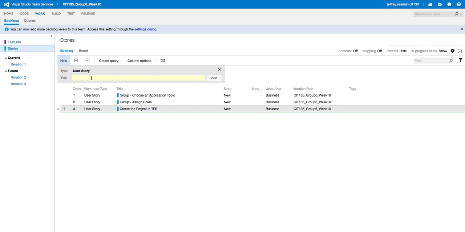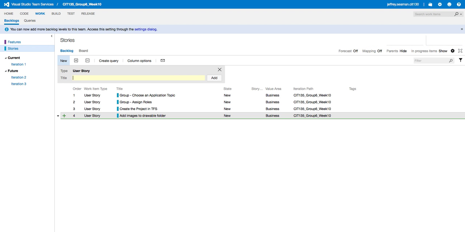In this case, we're going to have to do the starting page. So we want to break it down a little bit. We know that we have to add images to the folder. We need to add text to the string table. So maybe that would be the first thing. All right, so add images to drawable folder. We know that is a task that has to be done. We know that your strings, the string table, we'll just put string table needs built.